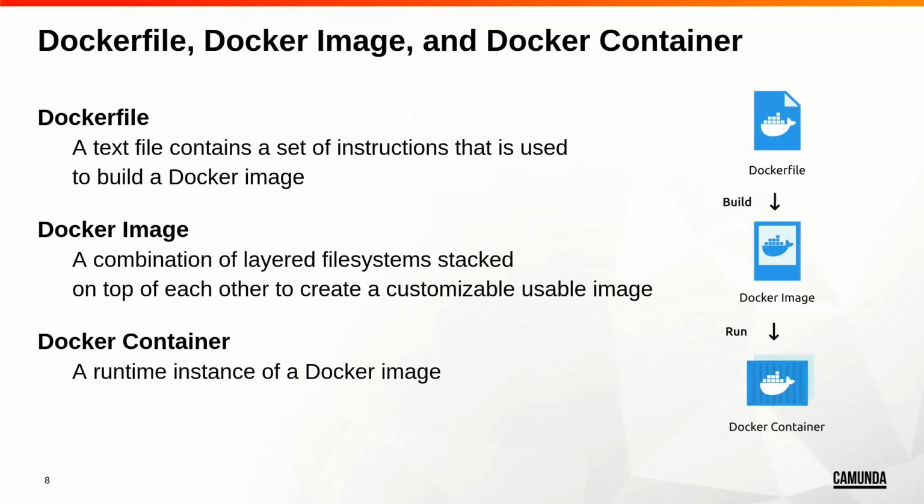Now let's check three important concepts, which are Dockerfile, Docker image, and Docker container. What you need to know is that a Dockerfile is used to create a Docker image, and the Docker image is used to create the Docker container. Later, we will have more details about those concepts and their best practices, but let's start with some essential practices.